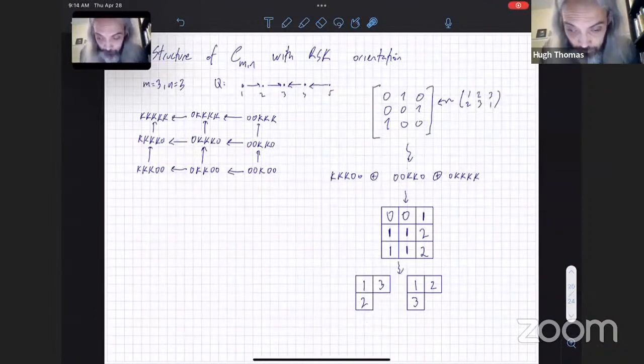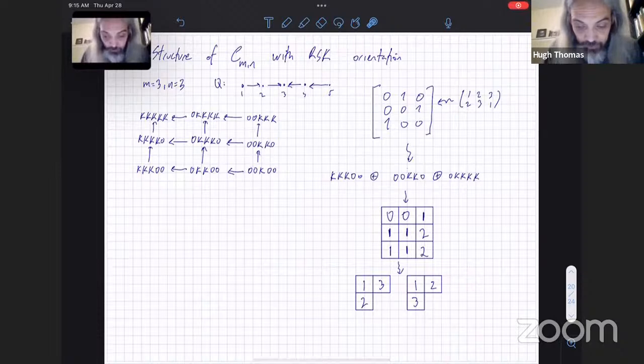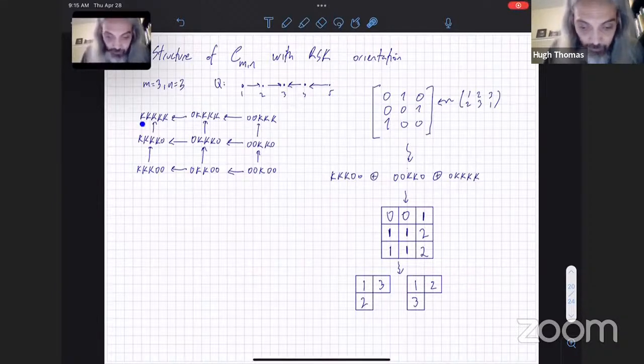So let's look at an example. Here, this is an actual RSK example. We have m equals 3, n equals 3, so we get this quiver. The representations that we're interested in look like this. And these arrows are the irreducible morphisms, which provide the Hasse diagram for the poset. At the bottom, we have the representation that is just one-dimensional at the middle vertex and 0 everywhere else. That's the projective at this vertex, for people who are familiar with these things. And at the top left, we have the injective at this vertex, which has full support.